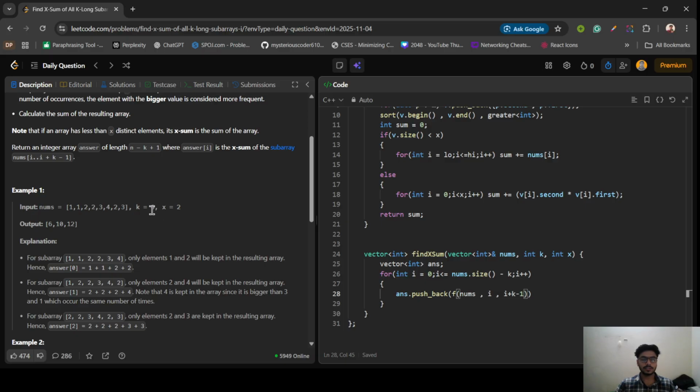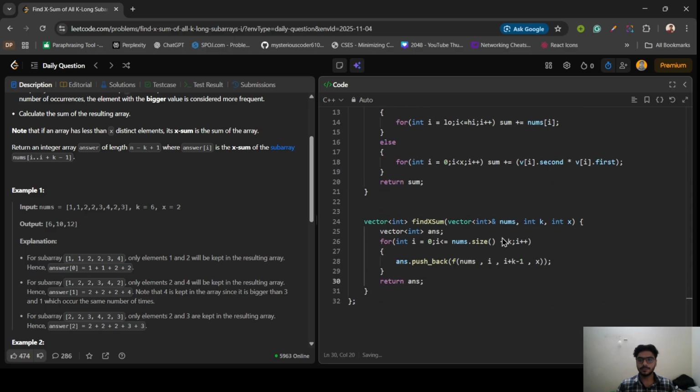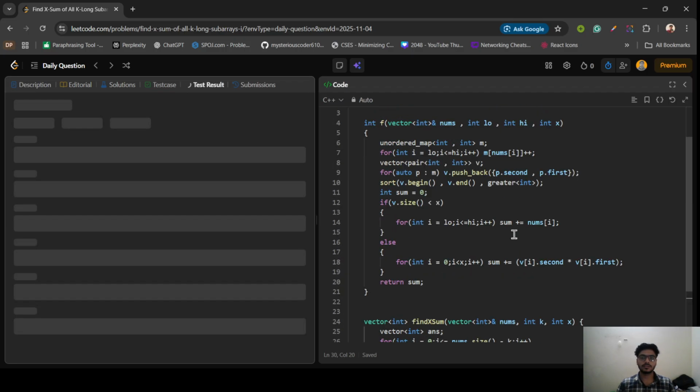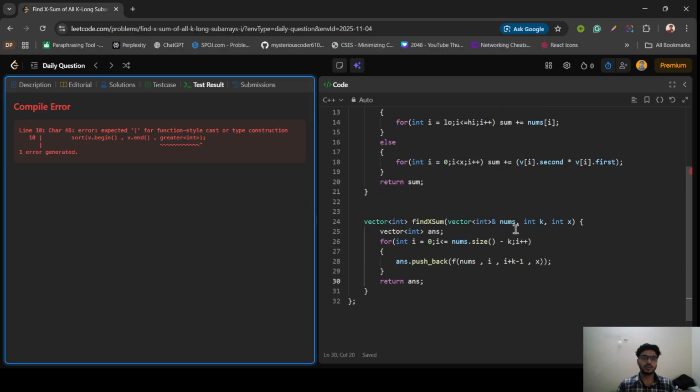We want from 0 to index 5, because from 0 to 5 it will be 6 elements, just giving you an example. So i plus k minus 1 and this x. And we will return the answer array.